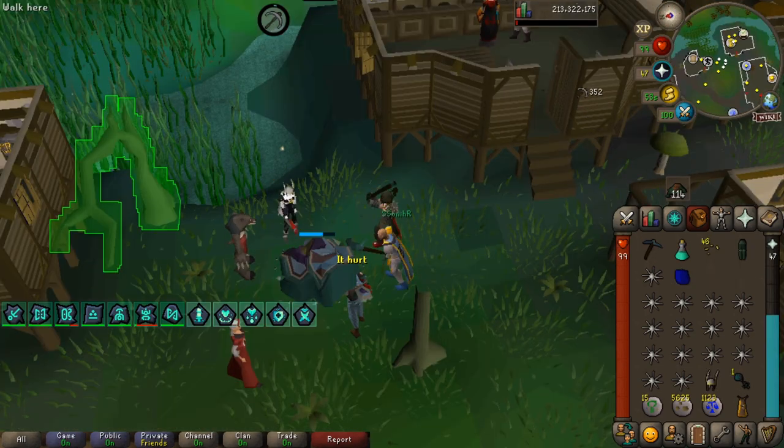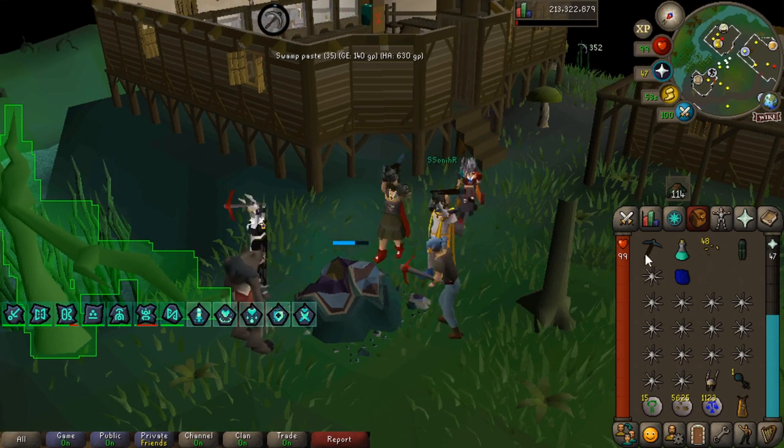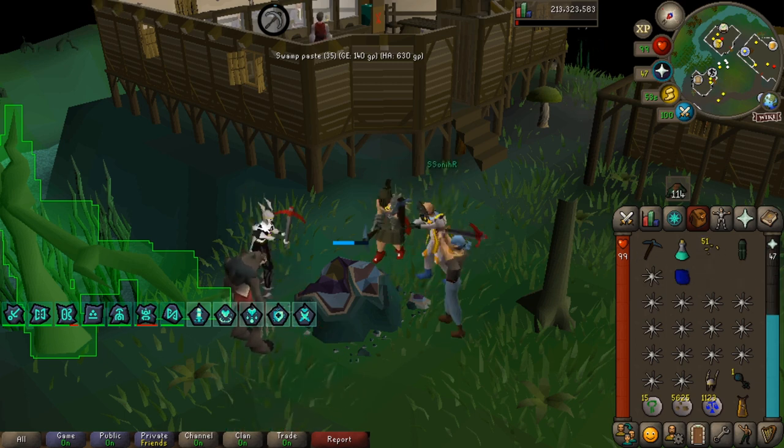Right, shout out Sonia for letting me know about the crash star that's by the Canifis Bank. We've come over here to do some mining. There's a few tasks that are around buying stuff with the Stardust. So taking a break from the Basilisk Knights to come do this.